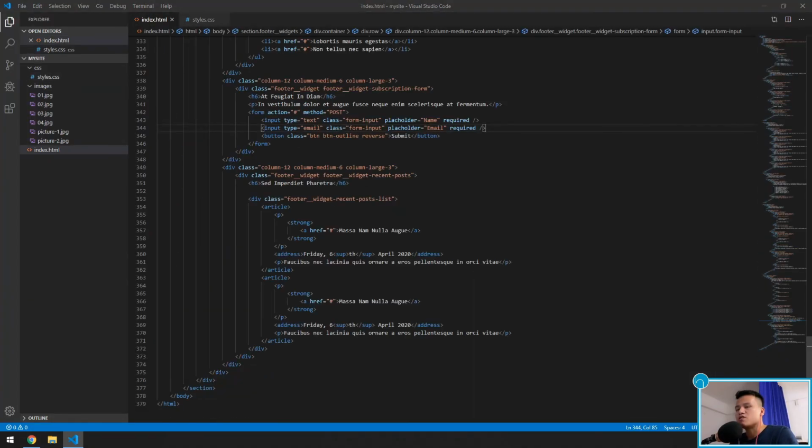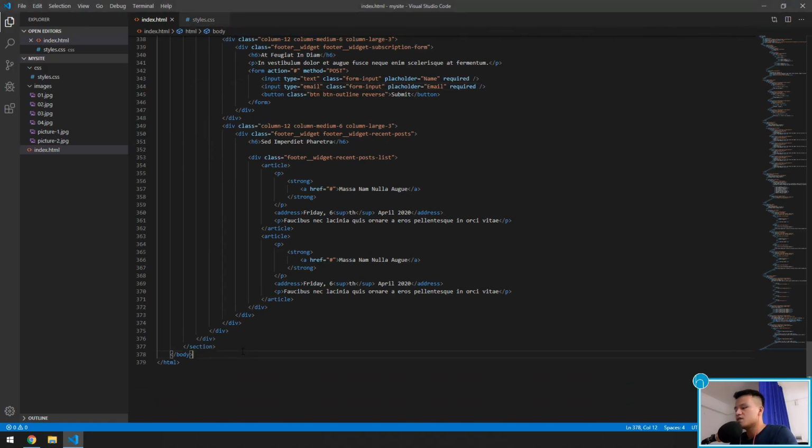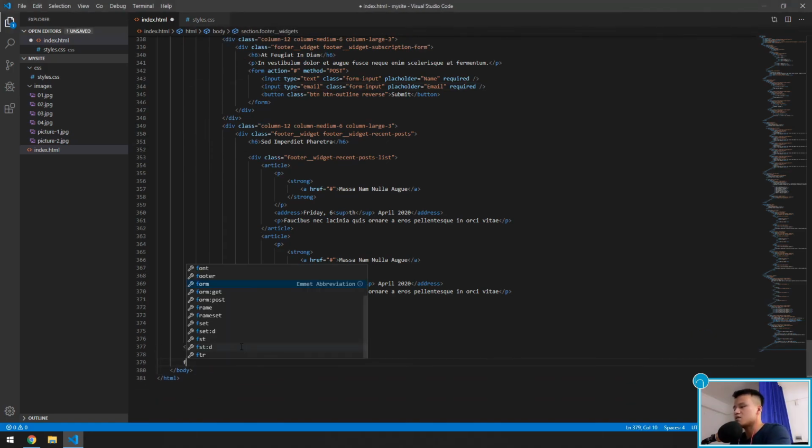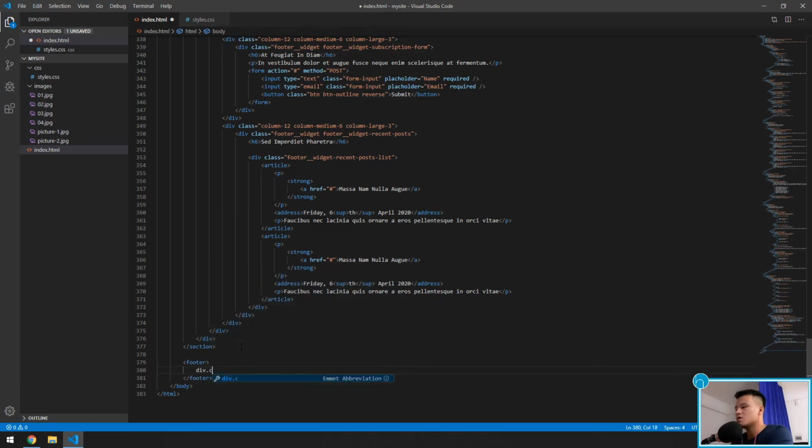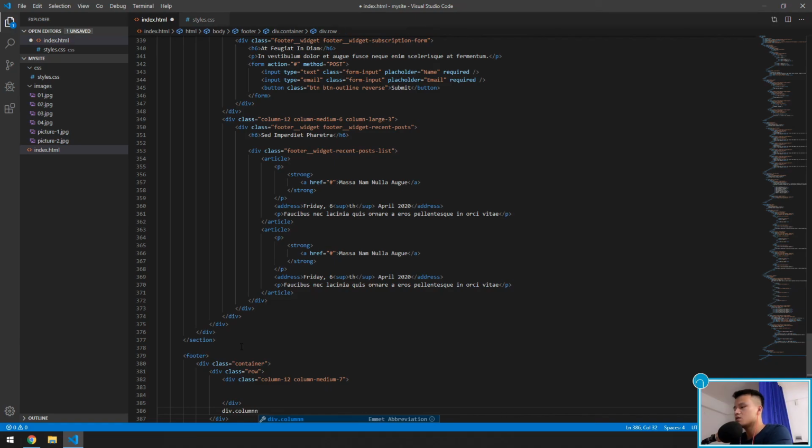Okay, so move on to the next section, which is about our footer. Inside we have a container. Inside the container we have a row, and the first column is column 12, column medium 7, and column 12 for the column medium 5.